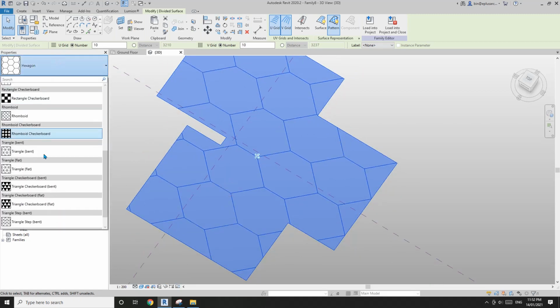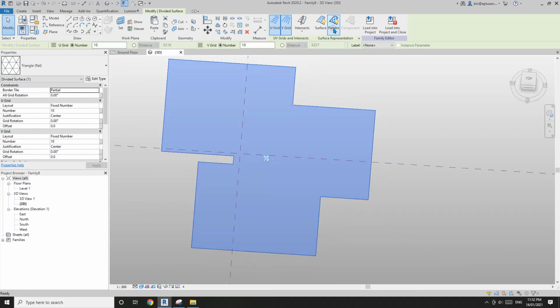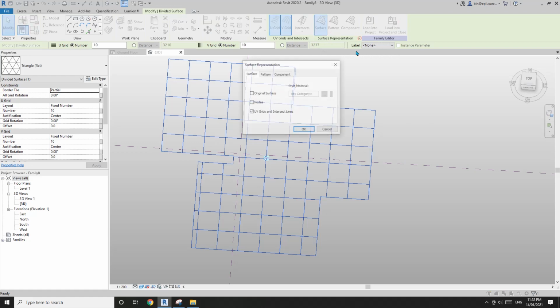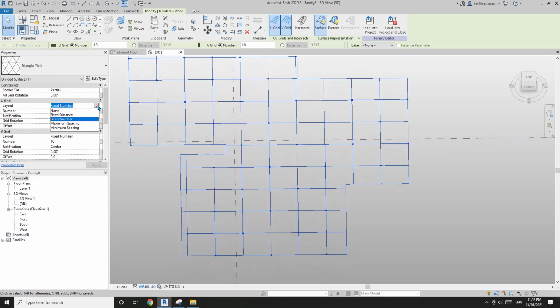What we need is the triangle pattern, then uncheck the pattern, check the surface, turn on the nodes, and then change this fixed number to fixed distance. So for example, 500, and fixed distance, for example, 800.